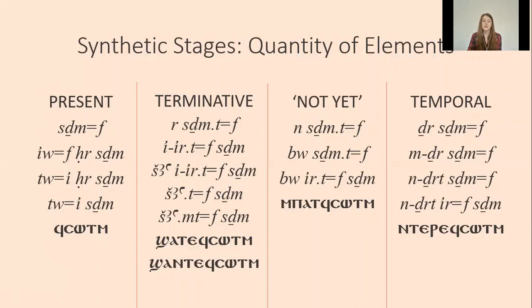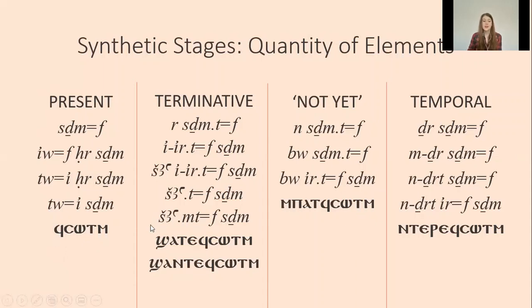This change from the addition of an auxiliary is also seen in the present and terminative constructions. The terminative adds the verb ir as an auxiliary, while the present adds the preposition her. However, both of these are lost later in the development of the constructions, hence them having the same quantity of elements in both synthetic forms. However, the addition of the auxiliaries caused the content verb to appear in the infinitive form in both constructions, so they're no longer using inflection to express things such as tense and aspect, but instead these are unmarked in the present and taken on by the element sha'a in the terminative.